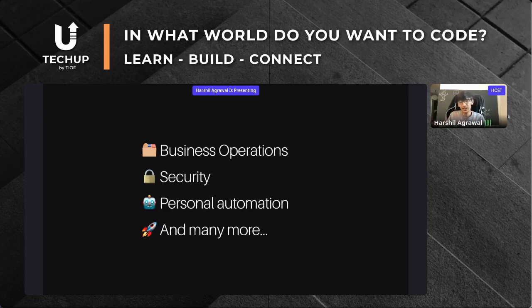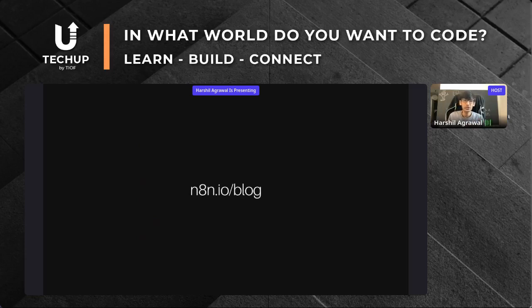They created an automation workflow which would turn off their CCTV camera at home when they are at home, but turn it on whenever they leave their house. That was really interesting, an interesting use case of how automation can help. And if you are interested to know how people are using n8n, I suggest you take a look at a blog.